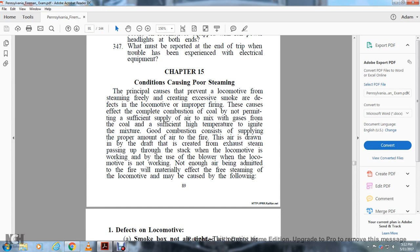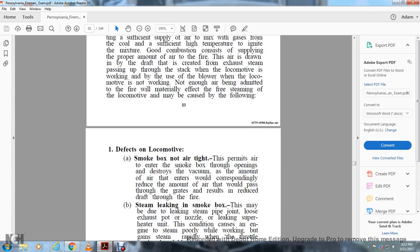The air is drawn in by the draft created from the exhaust steam passing through the stack when the locomotive is working, or by the use of the blower. When the locomotive is not working, if not enough air can be admitted to the fire, it will materially affect the free steaming of the locomotive and may be caused by the following.